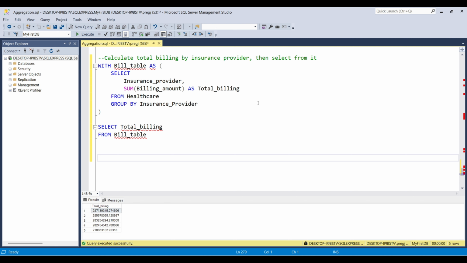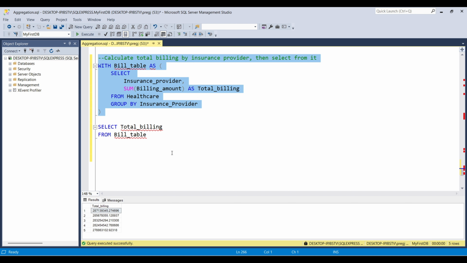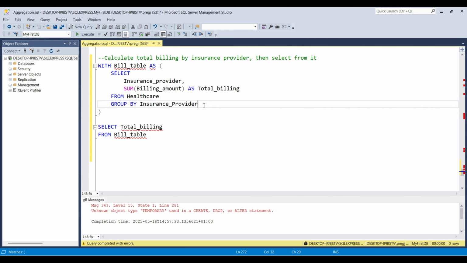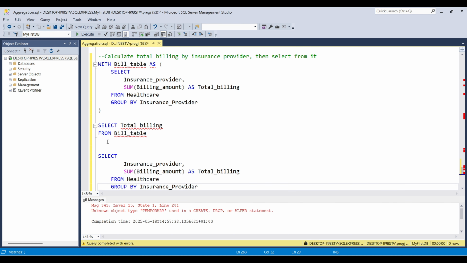You can create a temporary table if you want to store immediate results, or you want to reuse the same data across multiple queries. Just like for CTEs, we have to run everything together before we can have it. But I could put this inside a temporary table and then call for it anywhere in the query. It can be used to perform multiple operations step by step. Okay, now I'll show you how to create a temporary table in SQL. To save time, let's just copy this query right here and save it inside a temporary table.